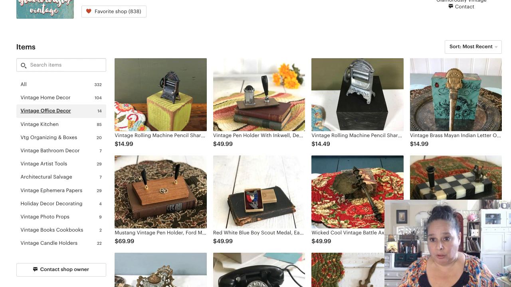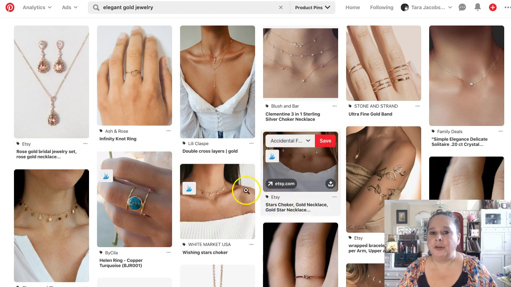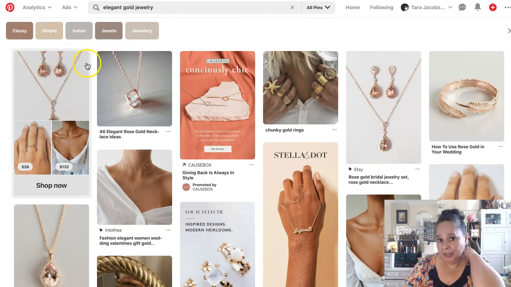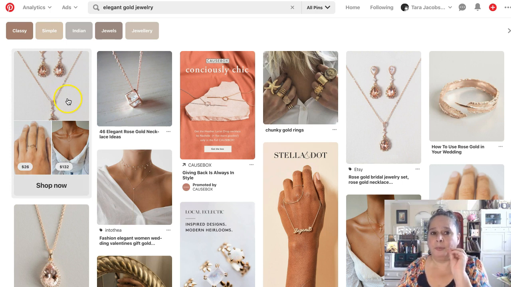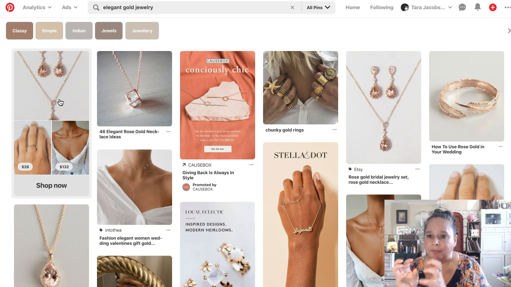Okay, so what we want to do is look at Pinterest to get our inspiration for what our pins should look like, right? So we're going to look at Pinterest, and I did a search for gold jewelry and then elegant gold jewelry. First off, I want you to notice that Pinterest puts these up like this, right? That's the very first thing they have. If we click on that shop now, it's going to go to all kinds of e-commerce ones. So if Pinterest is using the most valuable piece of real estate they have to do multiple kinds of ones, this is not where we take one picture and show different pieces of it. This is where we're showing them a variety of different things that they could look at on Pinterest and possibly save for later and then click through and buy our products, right?